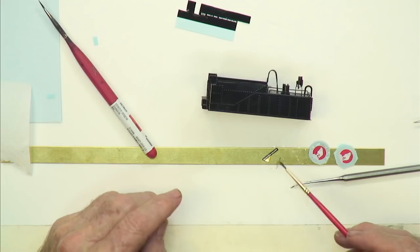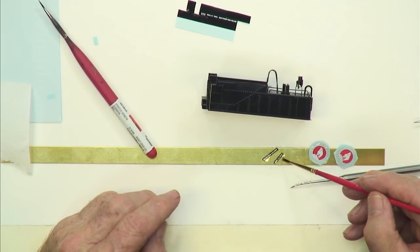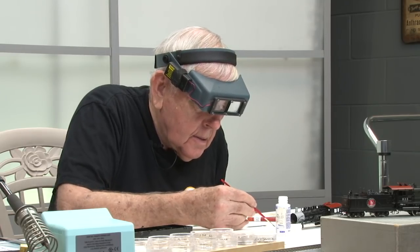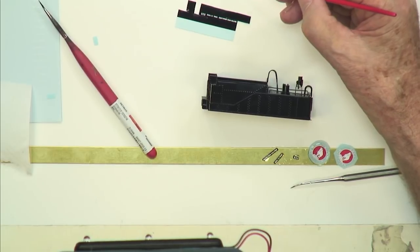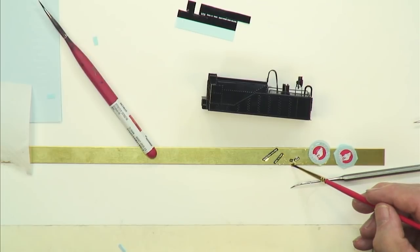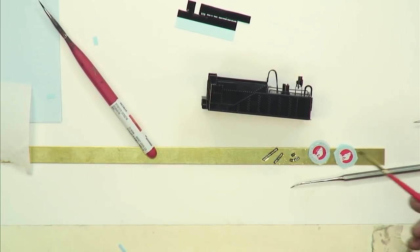And again, the black is beautiful, only if you're using this black, because it'll blend right in. Yeah, you won't see it. Okay, I'm going to take... Put a little drop of water. These decals come off real nice. And you cut the decal as close as you can to the lettering, right? Yeah.